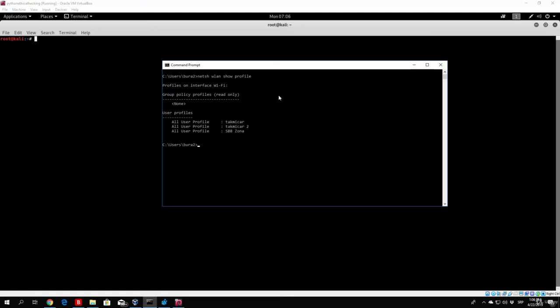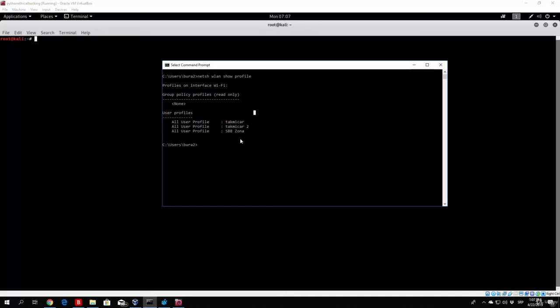As you can see, since this is my home PC, I really only have one of those. These two are not even real Wi-Fi hotspots. These are just some of the evil twin hotspots I created before.